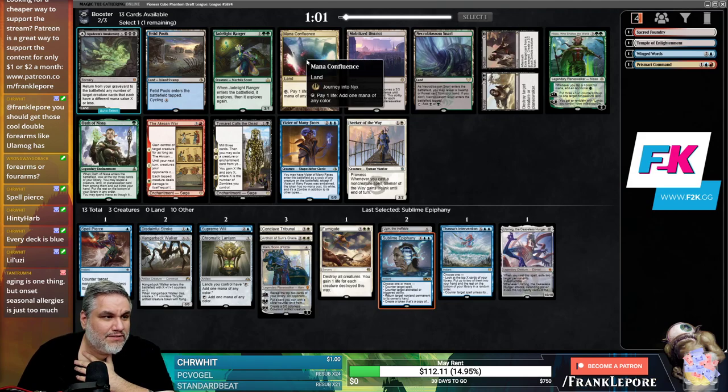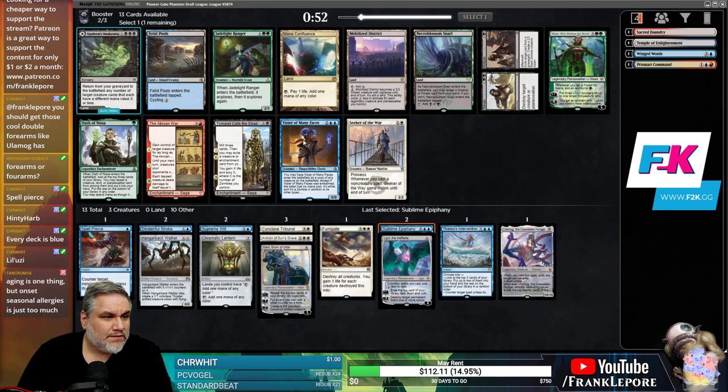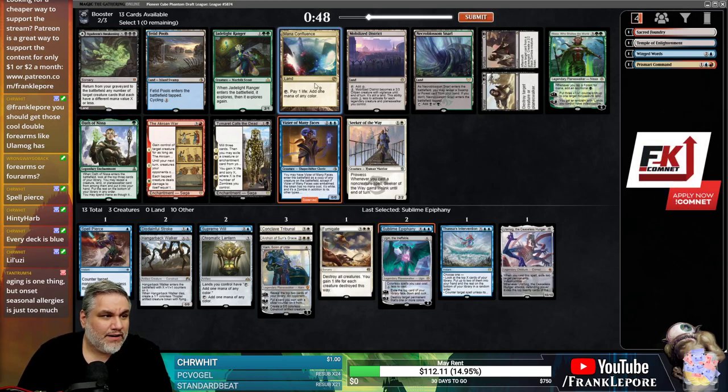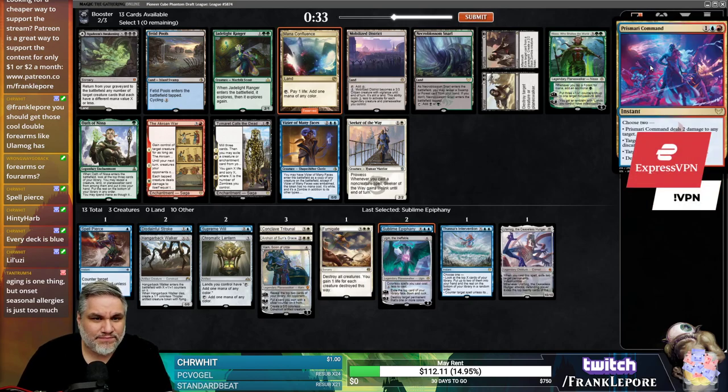Mana Confluence. Mana Confluence is Pioneer legal. Who knew? I do like Vizier of Many Faces. Do I have any way to gain life? I guess Archon of Sun's Grace, which also doesn't trigger from anything we have yet. Mana Confluence does let us play Prismari Command a little easier with Sacred Foundry as well.